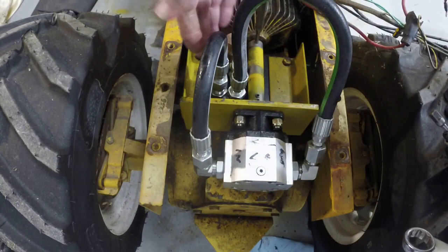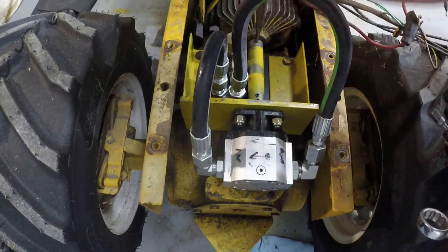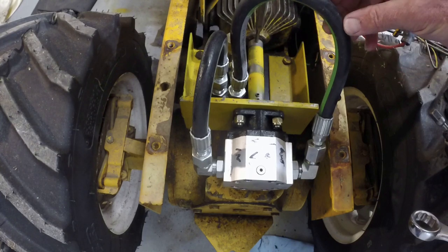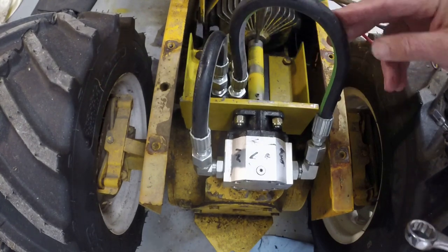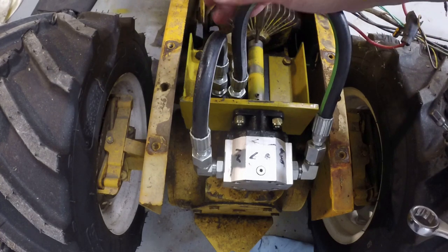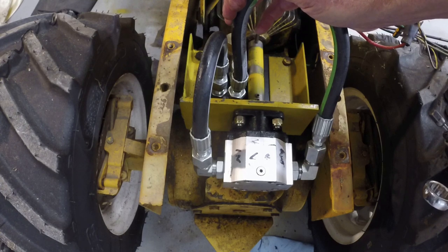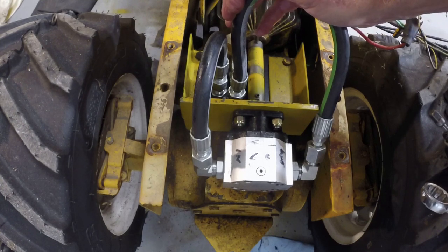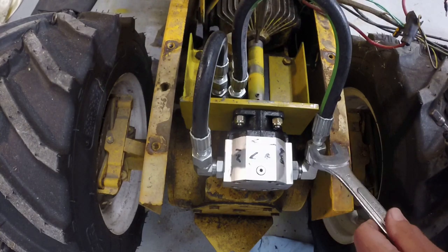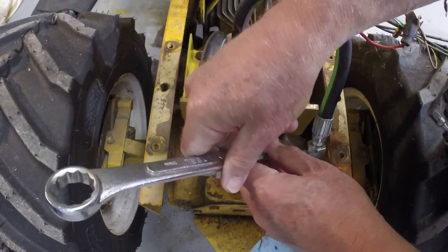This line is a suction into the pump, so it's likely to remain there. This one, of course, is a pump discharge. Right now it's just going back into the tank, the transmission, but ultimately it will go to the valves that control the hydraulics, and then the discharge of the valves will come back to the return in the reservoir.